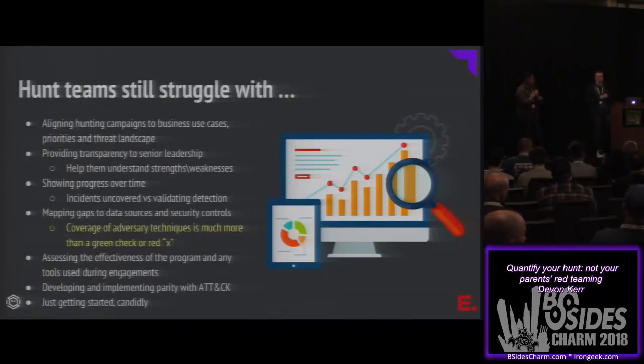And that also brings me to what I'm still seeing hunt teams struggle with. I think this comes down to trying to provide a transparent way to show your weaknesses and your strengths. A lot of people are trying to just do a check and say, yes, I can detect this, so that means I'm blue or green, and I cannot detect this, so it's red. That's not, in my opinion, the way you should be doing it, because you have to back up that information. You have to support why you want to give that scoring. So that's huge for teams right now.